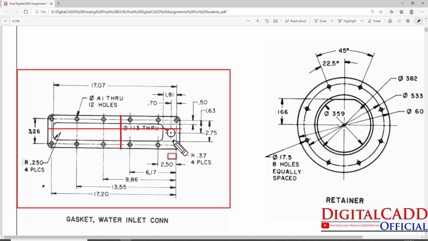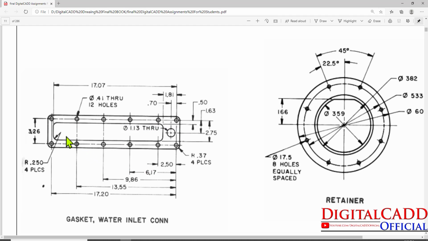We don't know the exact length of it. So we have to find out the diagram where dimension is given. So you can see center to center distance is given, that is 17.2, and here we have center to center distance given, that is 3.26.